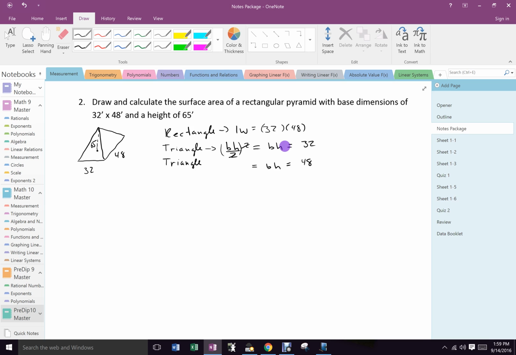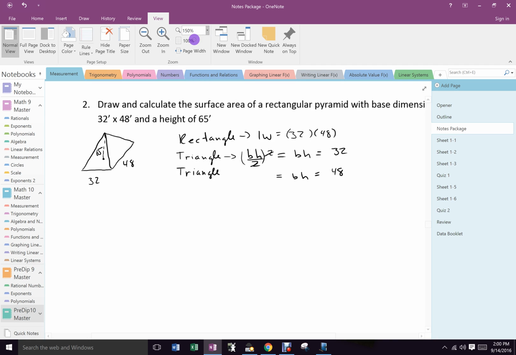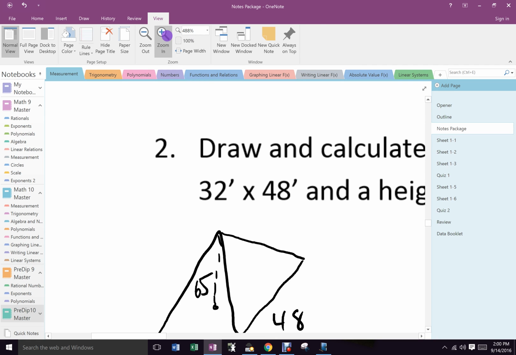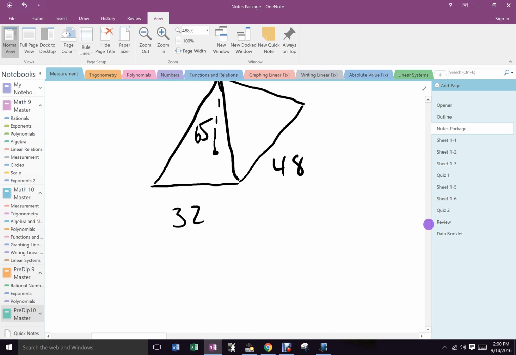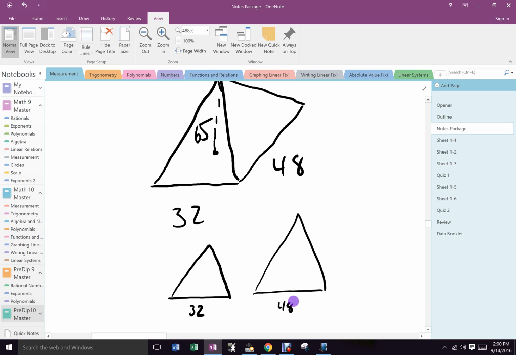65? Okay. So you're saying, Sam, if you don't mind, I'm not picking on you. I'm going to zoom in. I'm going to zoom in more. There's our pyramid, yeah? This side of the pyramid is a triangle that is 32 along the bottom. Agreed? And this side of the pyramid is 48 along the bottom. Agreed? I need the area of this face of the triangle. Where does that 65 live? Dead center of the pyramid. Does it go down the wall? So do I have the height of this actual triangle? I don't, do I? Okay.